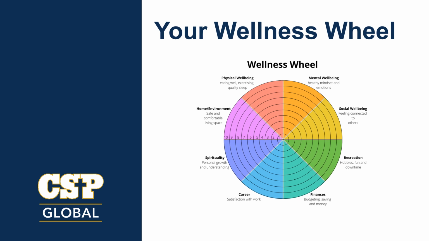But maybe for intellectual wellness, you're not feeling so hot, or social wellness needs a little bit of work. Or maybe you're feeling really good in all of your dimensions. You can press pause on the PowerPoint right now and you can color through your own dimensions of wellness, or if you want to find a wheel online, that certainly works too. But that can be a nice visual representation for you to take a look at areas of growth and areas of celebration for you with your wellness wheel.